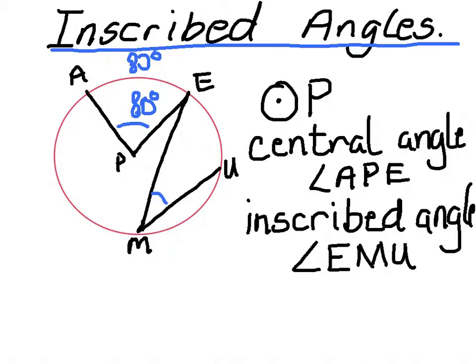Now, inscribed angles, if this arc was 80 degrees, then the inscribed angle theorem says that the angle is half the intercepted arc. So since the arc is 80, the angle is 40. Since the angle is 40, the arc is twice as big, 80. And that's the fact you have to remember. So I'm going to pause the video, and when it comes back in just a second or two, we'll have a new picture and some problems to do.